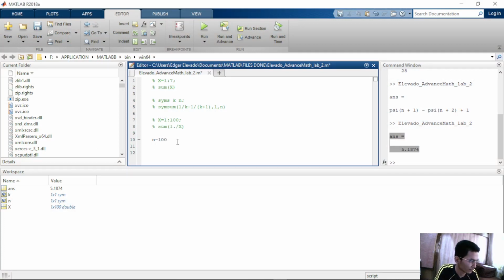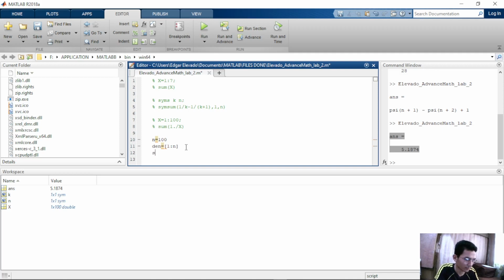That's the limit. The denominator will be from 1 to n, and we defined n as 100, so the denominator will increase from 1 to 100, by 1 each time. So it will be 1 over 1, 1 over 2, 1 over 3.